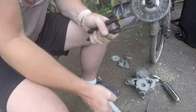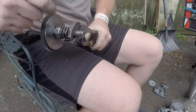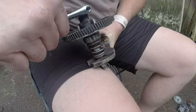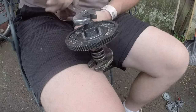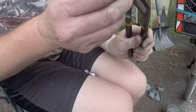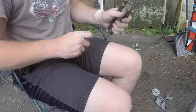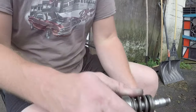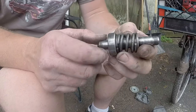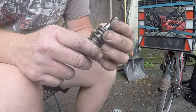You just do this. Now, I don't have it in a bike, obviously, so I'm just using a good pair of channel locks to screw up my shaft here so it's unusable. So I don't recommend doing it that way, but I do it because I don't care. And you just tighten her down, and you pull your basket off. Boom. Done deal. Now, underneath here is another keyway. Try not to lose that one. That is off. Now, all you have left is your shaft with the bearing that I need off. So we're gonna try to pull that bad boy off somehow.